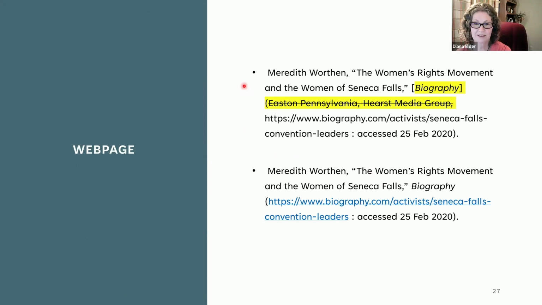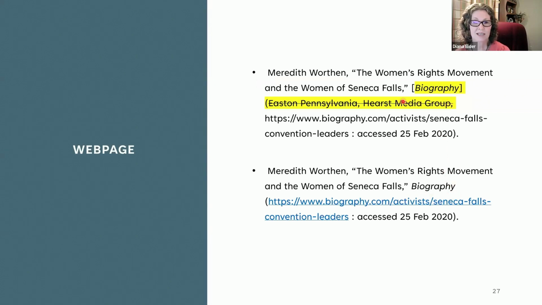So we have some citations, and I went through and did some edits on them as to how I would do it, and I thought I would just explain my reasoning. So this is a web page, and we have the name of the author and then the title in quotation marks, perfect. And then the name of this website was Biography. And so usually we take the name of the website and put it in italics. So we know that that is what this website's called.